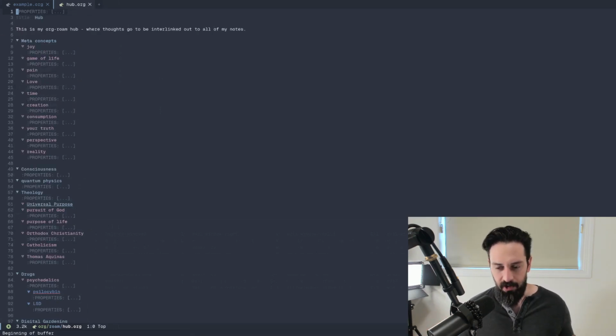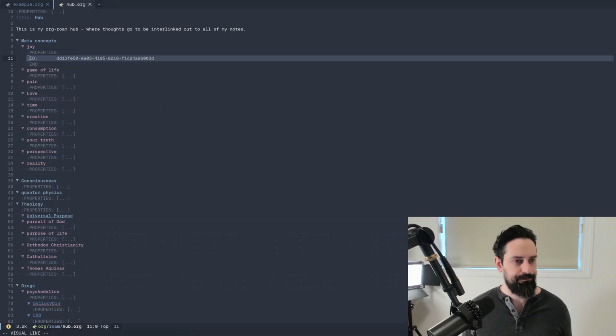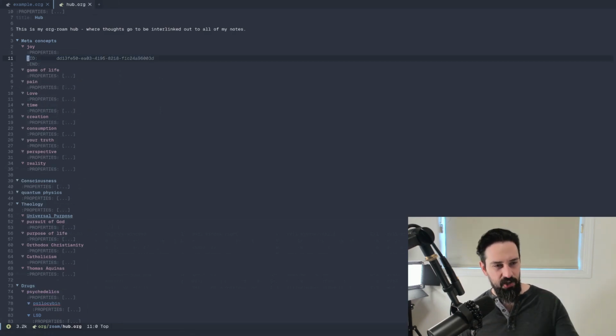In a future video, I'll talk about how I publish to a Hugo blog directly from org mode, because Hugo has native org support. And that's how I'm thinking of how I want to do this. With these properties that Roam creates, it creates an ID. What I want to do is create a function that will link an ID to an HTML page in my blog.